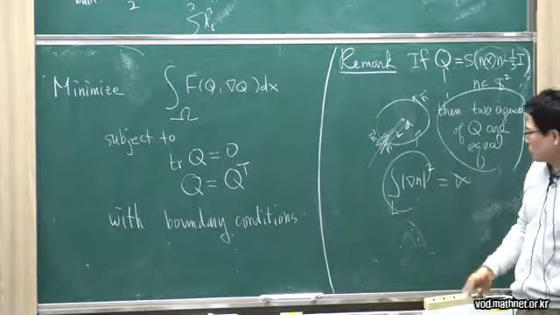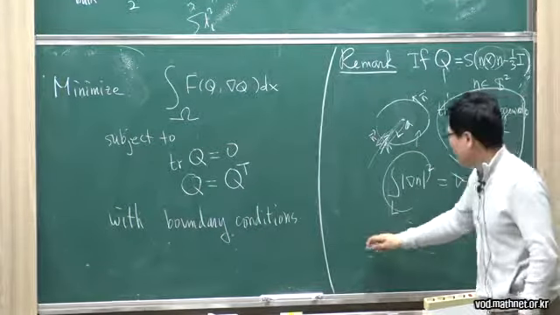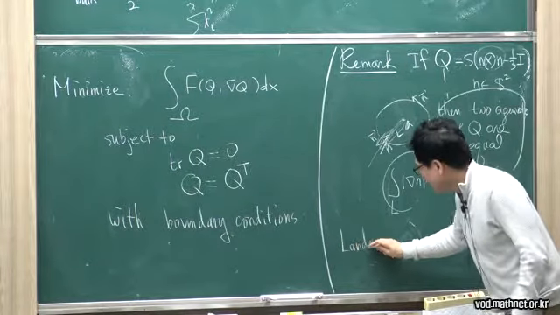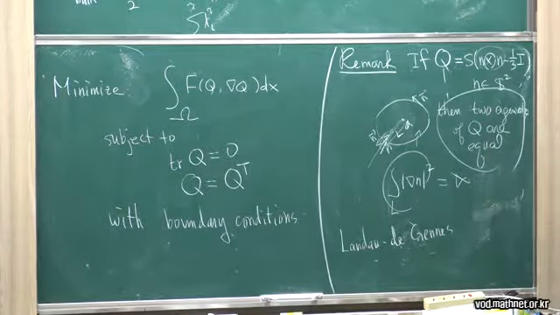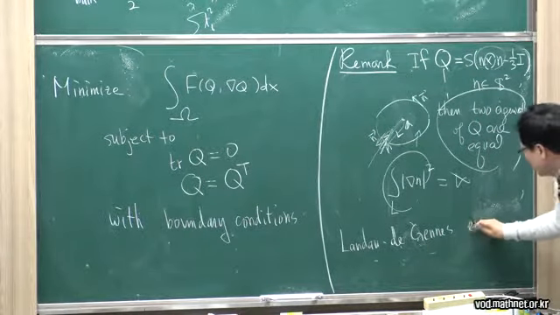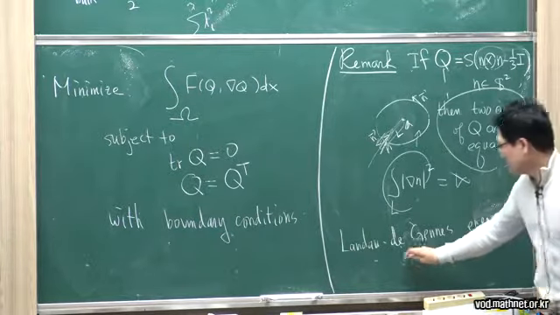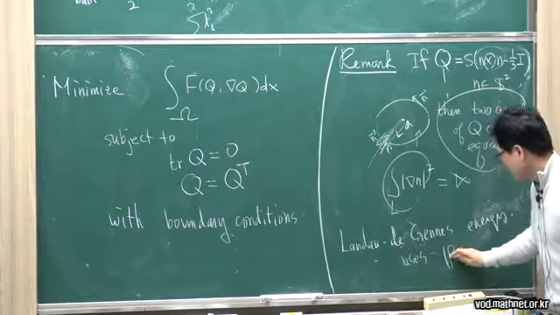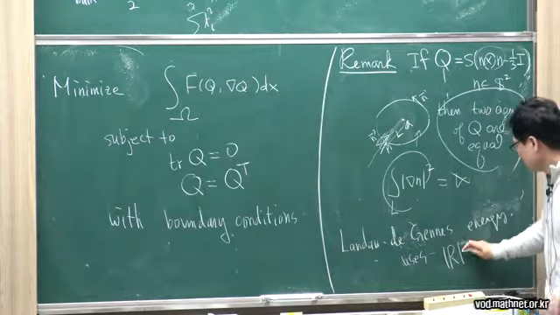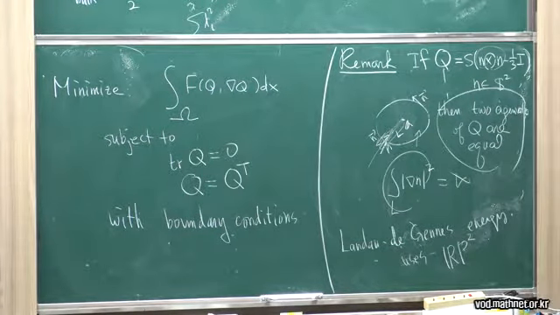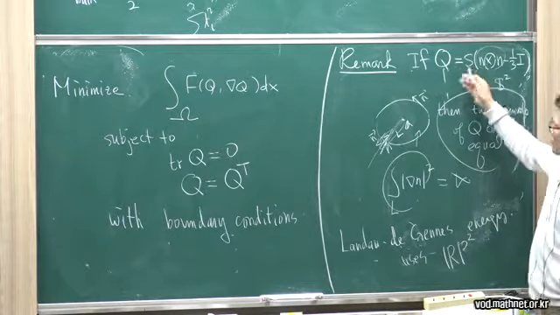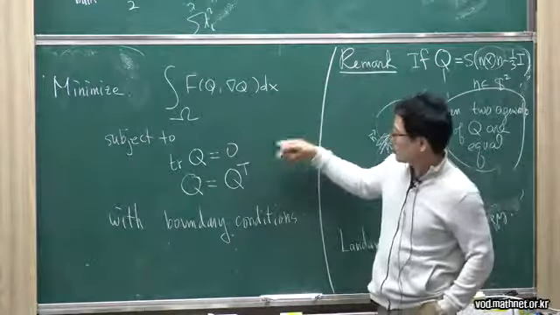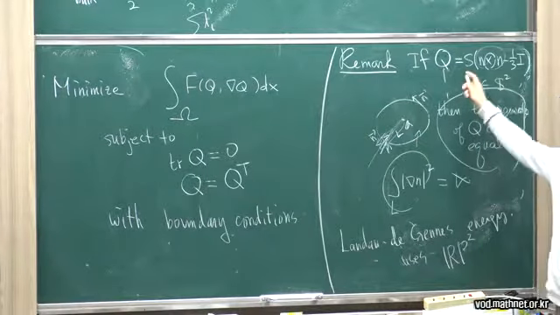Using Landau-de Gennes energy, we work on RP2. This is the original model for molecules. Molecules have no head and tail. So when you look at all the space satisfying these conditions, this is actually working on RP2.